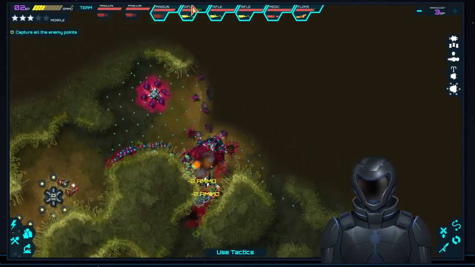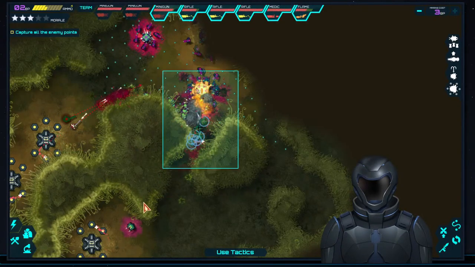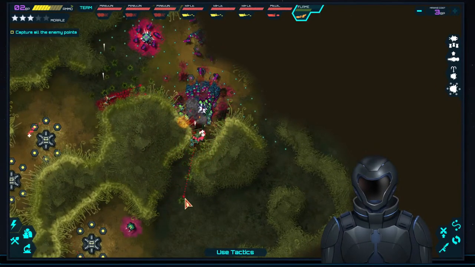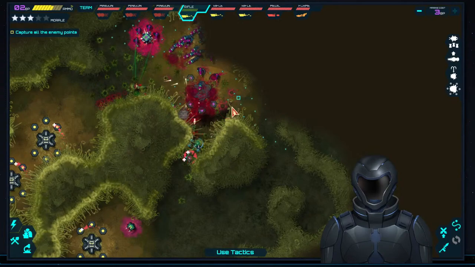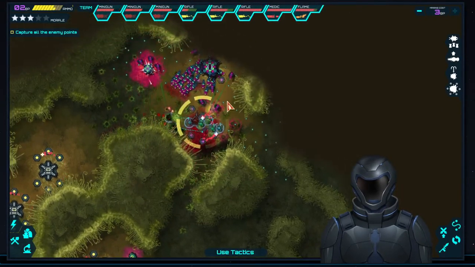All right, we're gonna push in. Rifle guy's getting kind of spanked over here. Let's move these guys up. Flamer's gonna get wrecked, so backing him out. Oh, he's doing a lot of help. He's doing, out of the way. Rifle guy's getting hit, killed. All right, managed to push through. Let's hold this position.